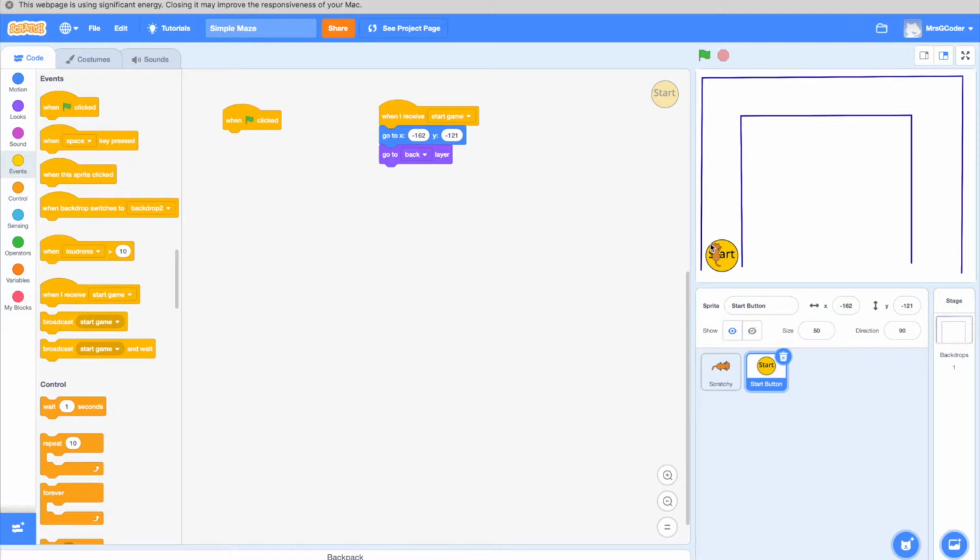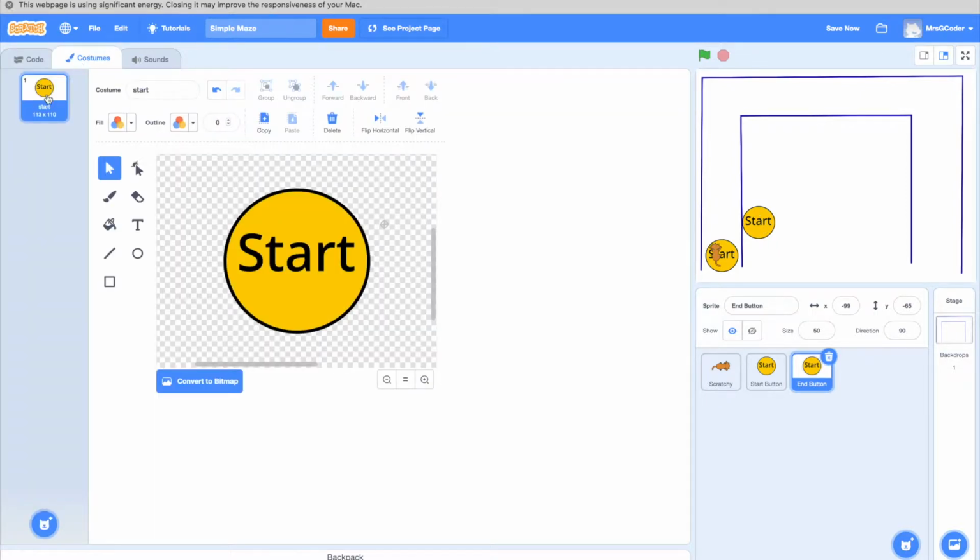I know I also want to have an end button, and I think you can just duplicate this. So I'm right-clicking on it. If you say duplicate, I'm going to change this one to be, instead of start button 2, I'm going to call this one end button. And then I'm going to edit this so that it doesn't say start anymore. I need it to say end. So this is end. Okay, so change these words to say end.